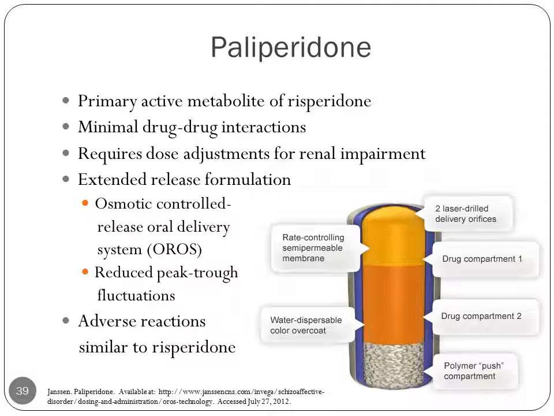Although you do not need to memorize this, I just want to highlight that it kind of has a unique formulation for releasing the drug, and this formulation helps reduce the peak-trough fluctuations that you'll sometimes see with oral dosage forms. It uses an osmotic controlled release oral delivery system, and it uses osmotic pressure to deliver paliperidone at a controlled rate. So within the gastrointestinal tract, there's a water dispersible overcoat of the tablet that erodes quickly. Water is then absorbed through the semipermeable membrane at a controlled rate, which then controls the rate of drug delivery. The hydrophilic polymers of the core hydrate and swell, and this creates a gel containing paliperidone that is then pushed out through a hole in the tablet.